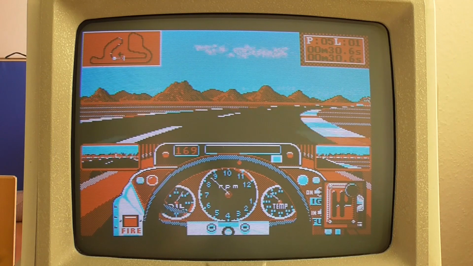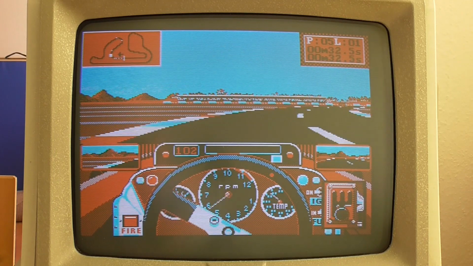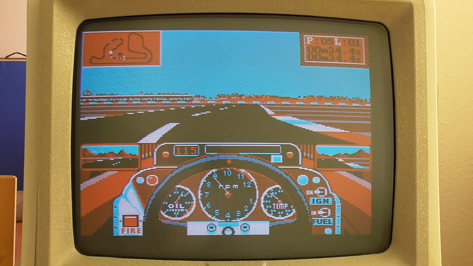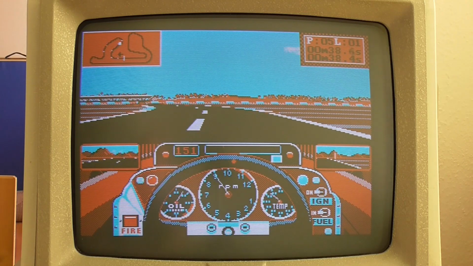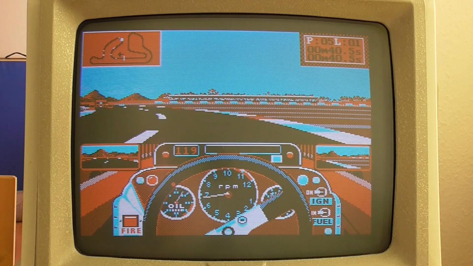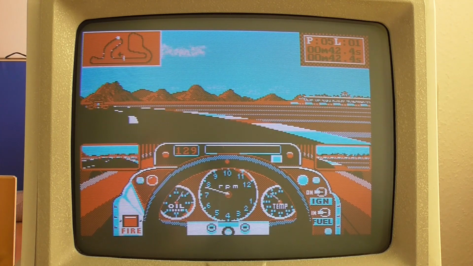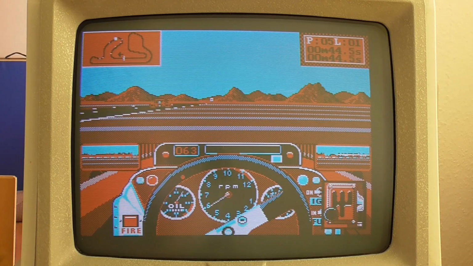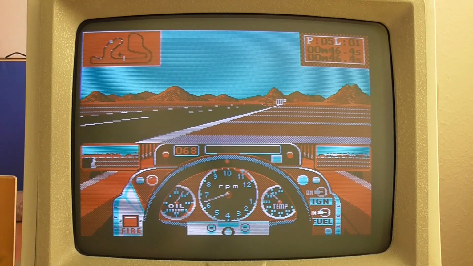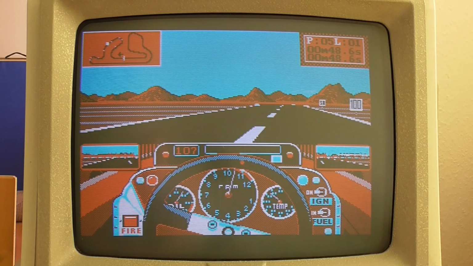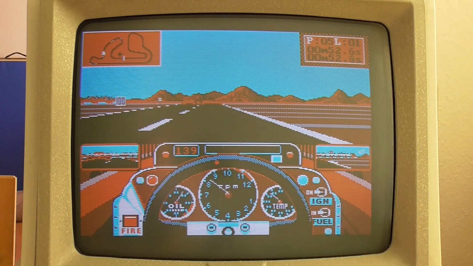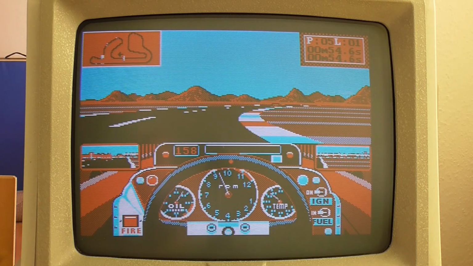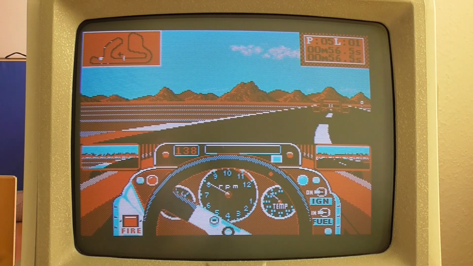It must be drawing everything using the CPU direct to the screen buffer, but the screen buffer wraps around. And exactly the same thing happens with the road signs as well as they're going by. They can be half on the screen and half off the screen, and when that happens, you would expect them to wrap around. So if the sign or the car disappeared off the left, you'd expect it to reappear on the right. And that is not happening.